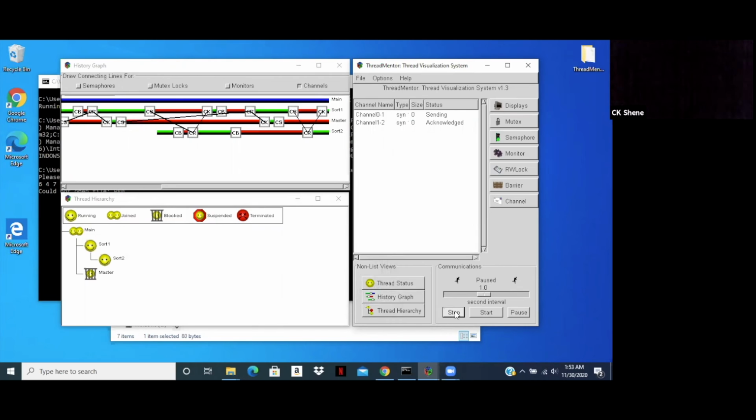Now, sorting 2 received the number and an acknowledgement is sent to sorting 1. And sorting 1 blocks for the next number. Then sorting 1 receives the next number from master here.